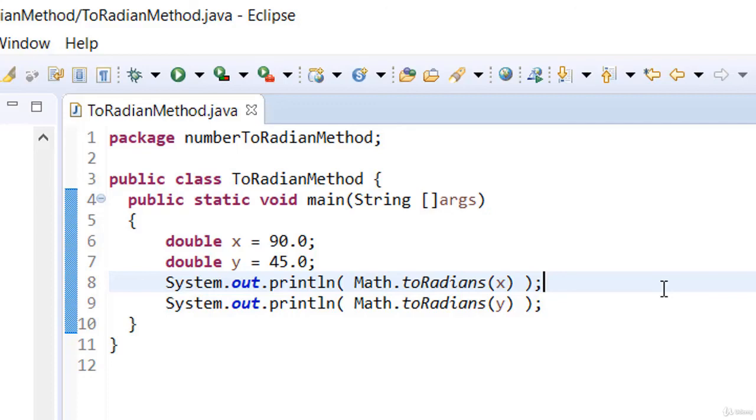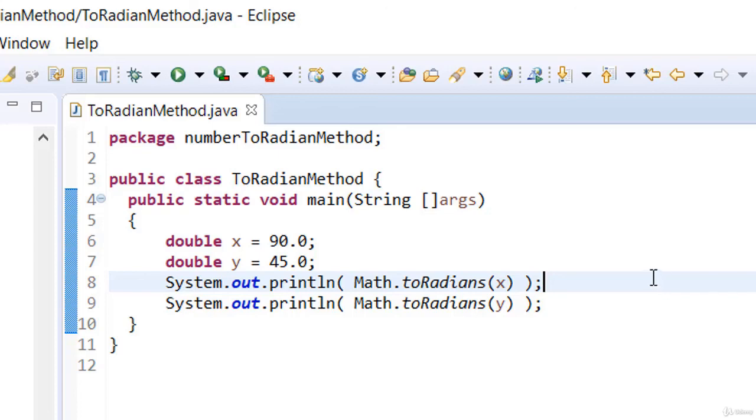So like our degree method, where we convert numbers to degrees, I have 90 and 45 assigned to x and y of double type each. So you pass these as arguments to the toRadians method.